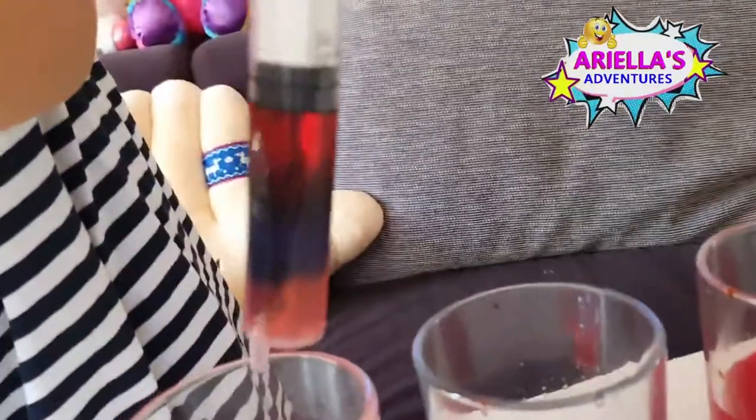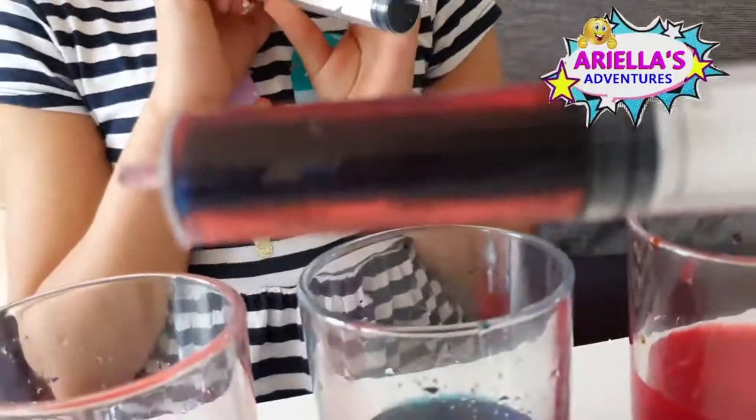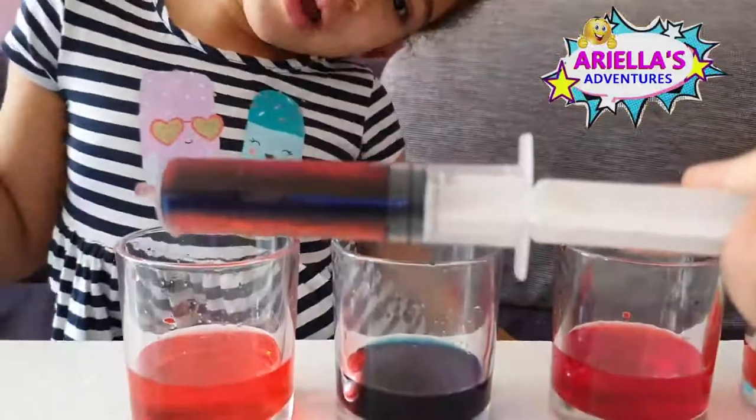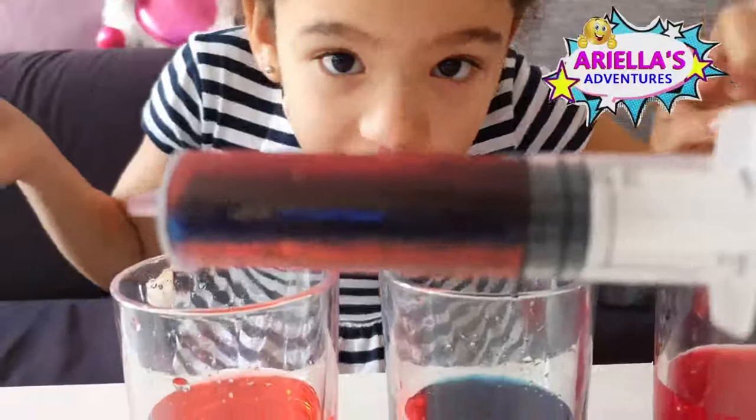And you can do as many colors as you want as long as you keep changing the sugar density, the amount of sugar in each glass. Let's mix it up. It's gonna make purple. Wow, look at that. It's not really mixing. It just looks like a sideways. Yep. That looks red and that looks blue. Oh, the red and the blue's in the middle. Can you see that? Yeah, that's actually very cool.